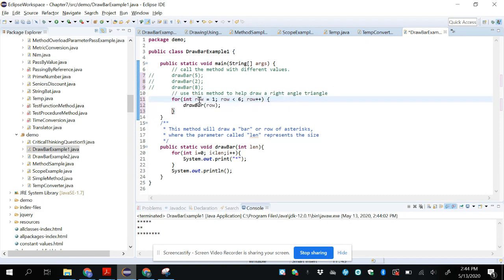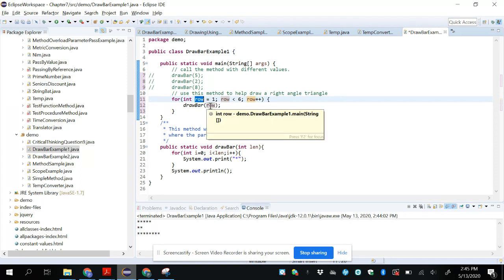This for loop goes from 1 to 5 inclusive, and it's going to change the value of what this row variable is. So this is a variable that's local to the for loop. Once the for loop's over, it doesn't know what row is, which is another reason that it's great to have local variables. It's going to pass that number.